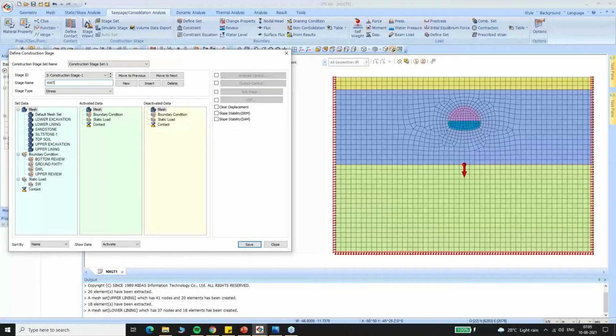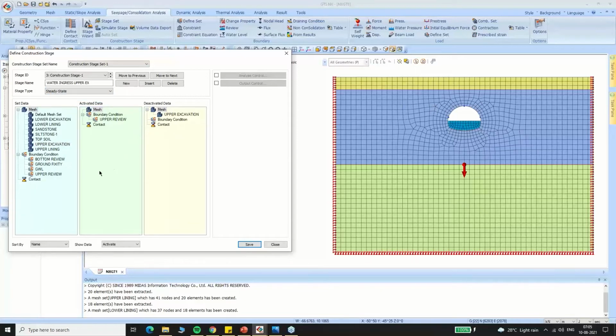So I name it as water ingress upper X. Here I activate the upper review boundary and deactivate the upper excavation mesh, and I select the stage type to steady state.